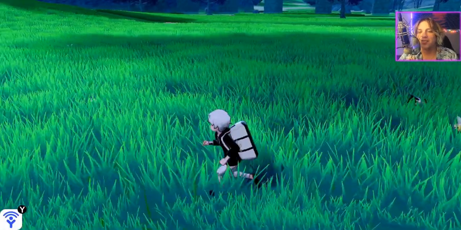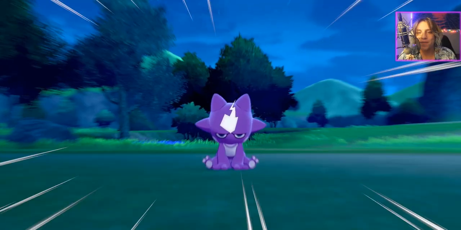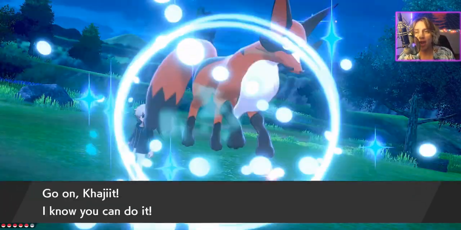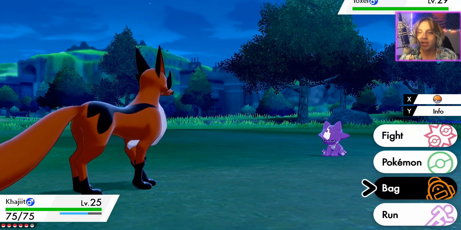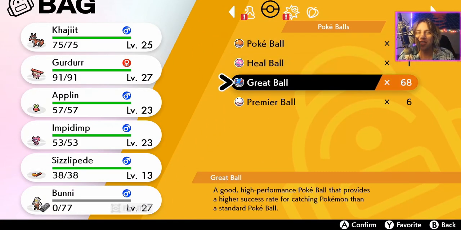Next, I gotta show love to the awesome poison electric Pokemon Toxel. Toxel could be found with a 5% overworld encounter in the Bridgefield part of the wild area. You get access to this part of the region after defeating the second gym leader, Nessa. Just make sure to bring some strong Pokemon with you.